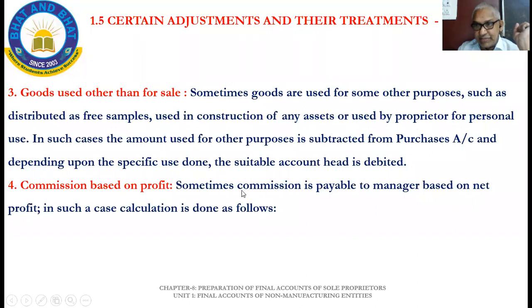Then whatever the sales value is given, commission calculation is that sales value given divided by 105 multiplied by 5. That gives you the amount of commission. If you want net value excluding the commission, that sales value divided by 105 multiplied by 100. That gives you net value of sales excluding the commission. Are you able to follow this? Because question will include such adjustments. Are you able to follow?